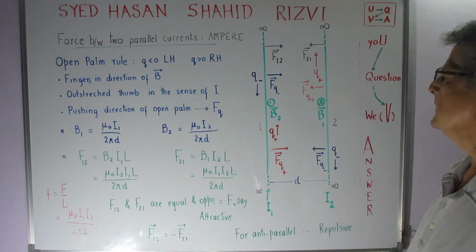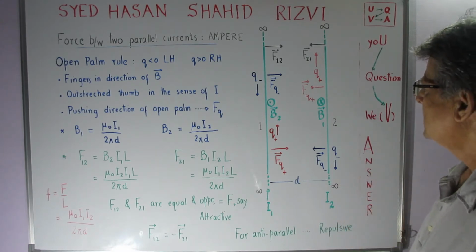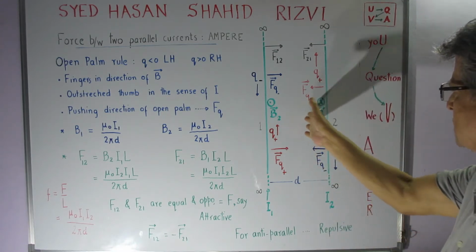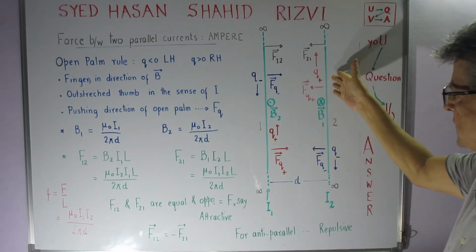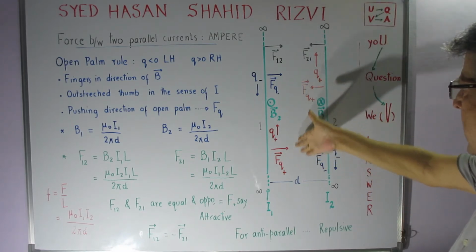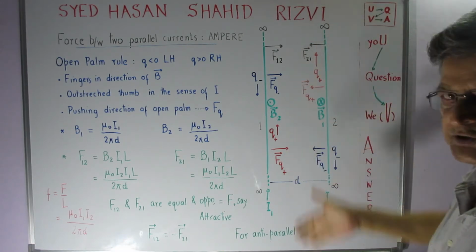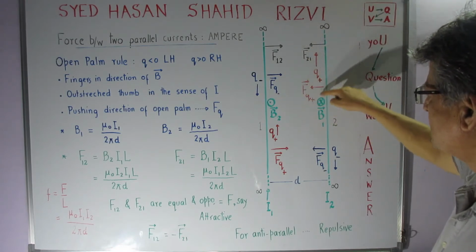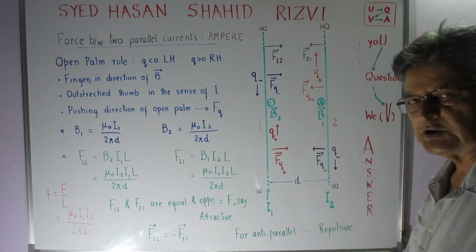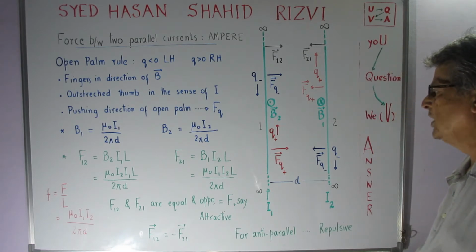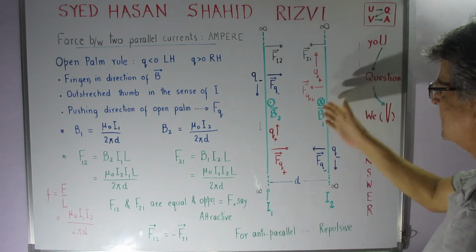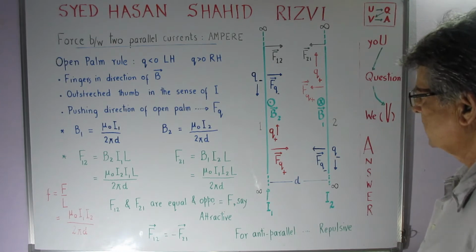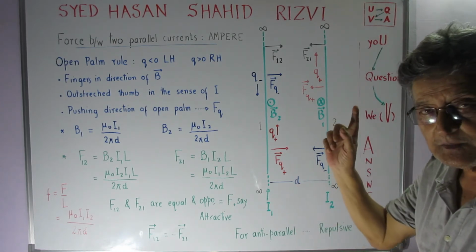If we see the same thing for the second wire, then you can see that the magnetic field is into the board. And this is a positive charge, I am still using my right palm, and the charge is going up like this. So the pushing direction of my palm becomes what I have shown over here. Then for the positive charge on the other wire also, the force is in the pushing direction of the palm. So the charges show a kind of attraction.